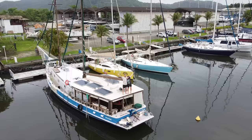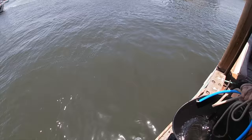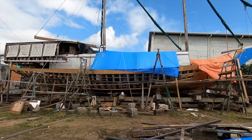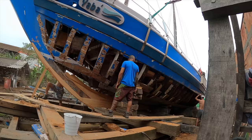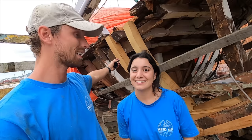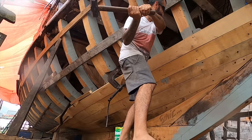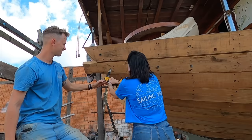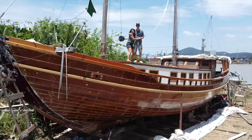We are Ben and MP, and we bought a sinking boat. We've been rebuilding Yabá for almost 3 years now. And after replacing every single frame, as you can see behind us, we have two new frames, and every single plank, it's finally time to paint our hull with its final color. So no more mystery, let's get to it.